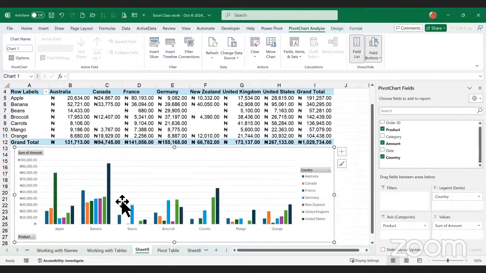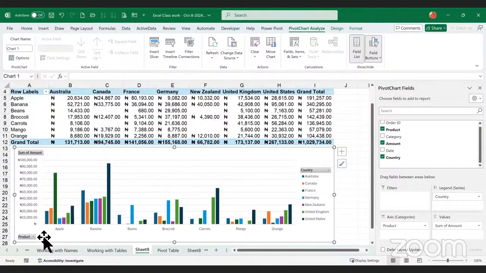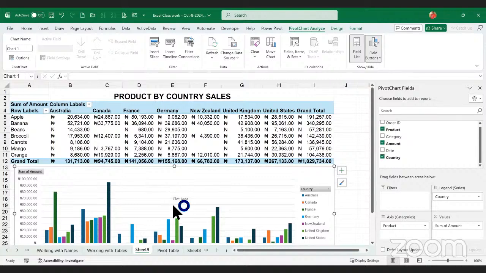So there are 2 series of information: there is the product and there is the country. So for each of the products, the chart is plotting by country. And why not? We can have a slicer for this also and put it by the side.